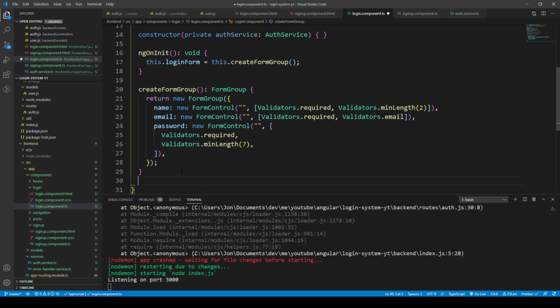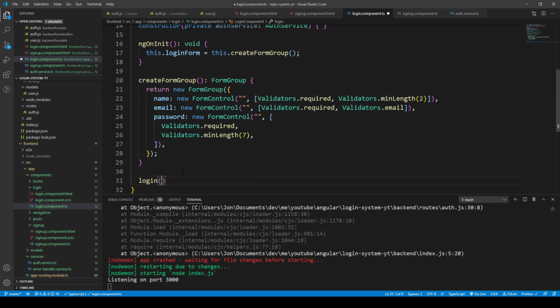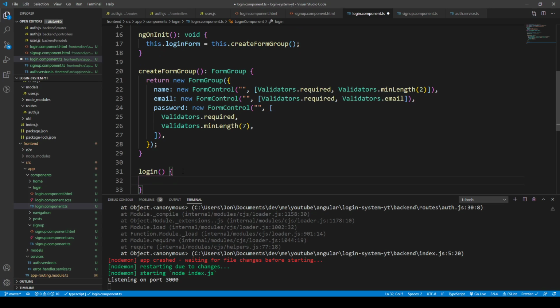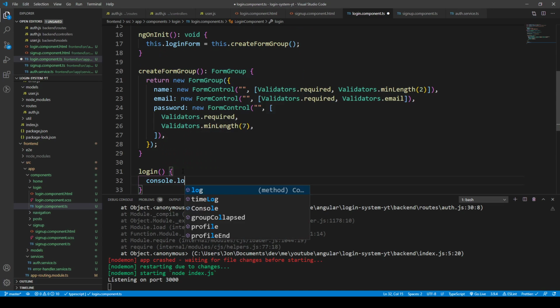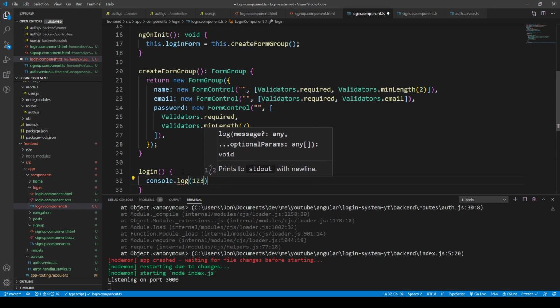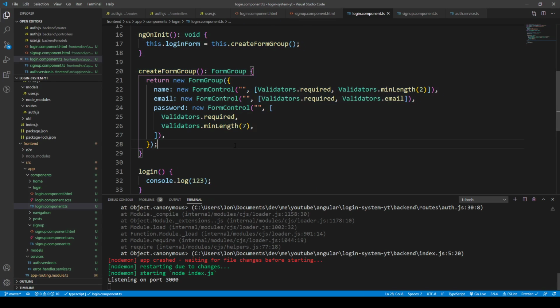And I'll just create this login function here, which won't really do anything just yet, but it'll just say console log 123 just as a placeholder.